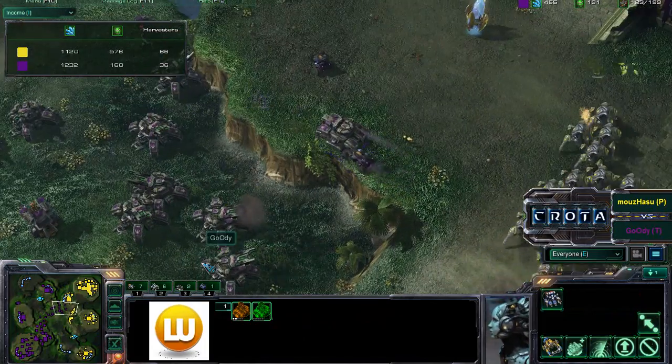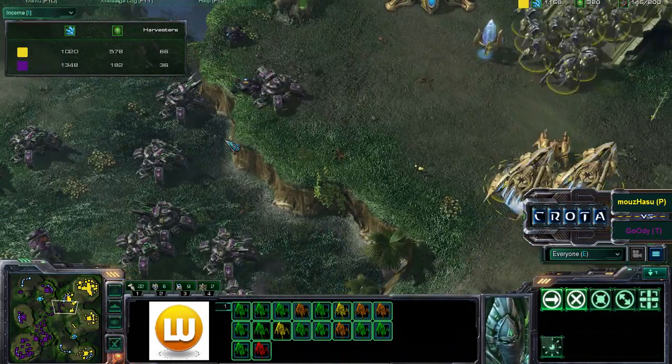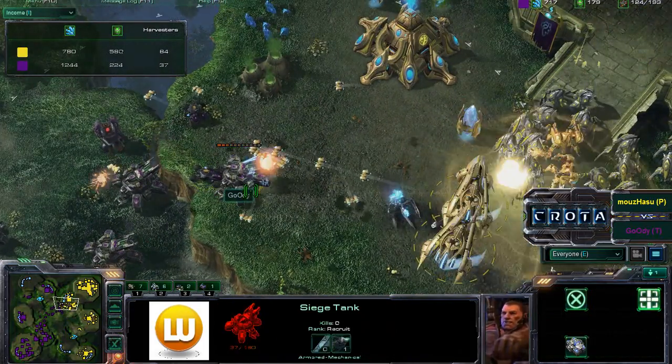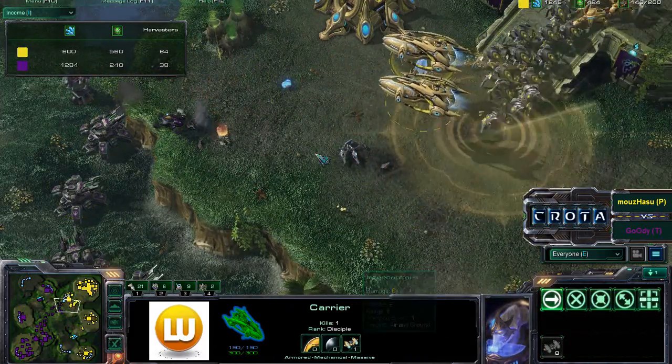Back over here, siege tanks now blasting off onto this high ground. Stalker's doing a great job. And now there's 66 harvesters, 1 siege tank on that high ground. Will it be able to take down this siege tank? Yeah, carrier able to take down that siege tank with no real problem there.